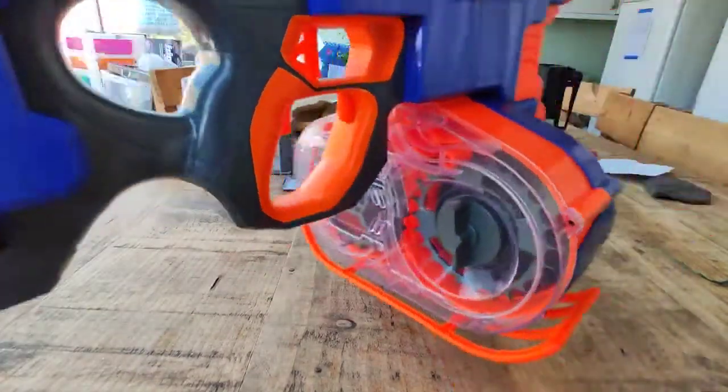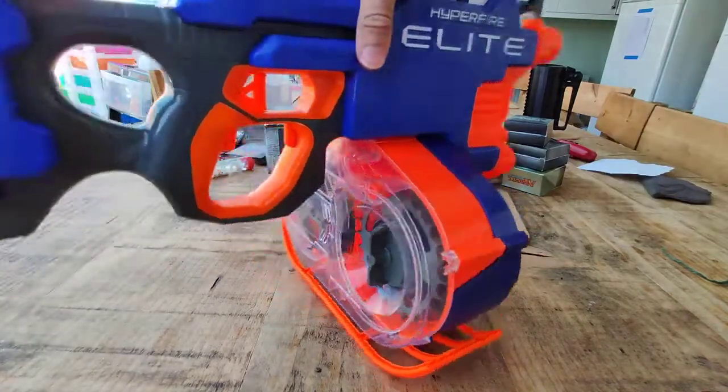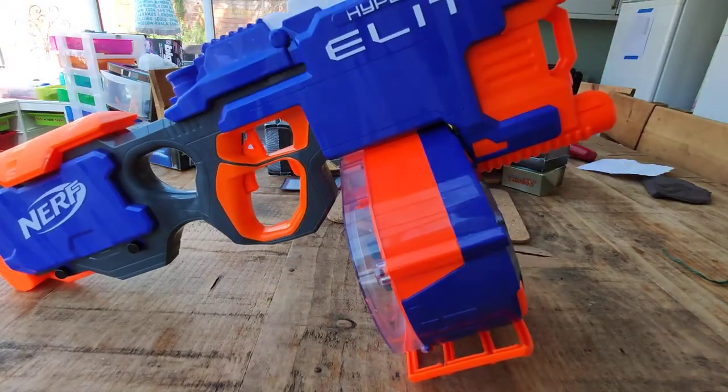There are three motors in this and I've changed them all to Meishel 2.0s. I've got a Titan 50-round mag on, and it fires around 120 to 130 feet per second, which is fine for public matches. It fires a lot faster, and with the 50-round drum mag you can actually get a good few bursts out of it.